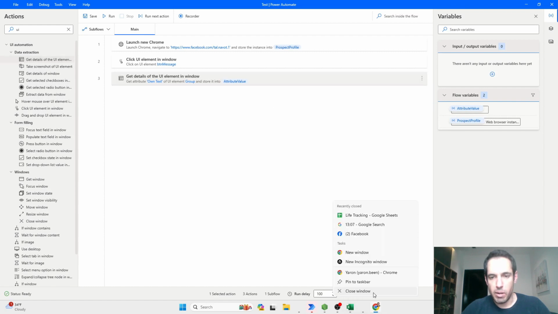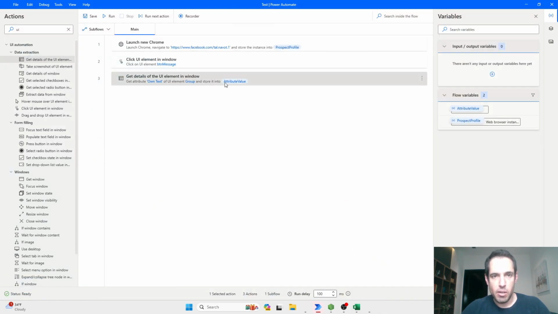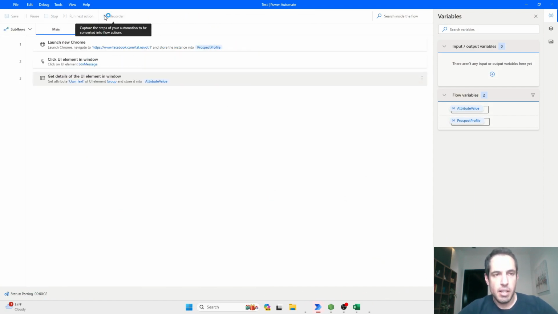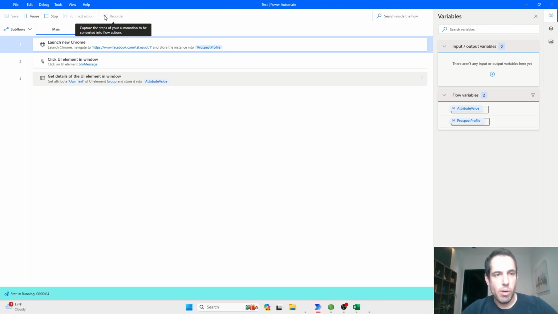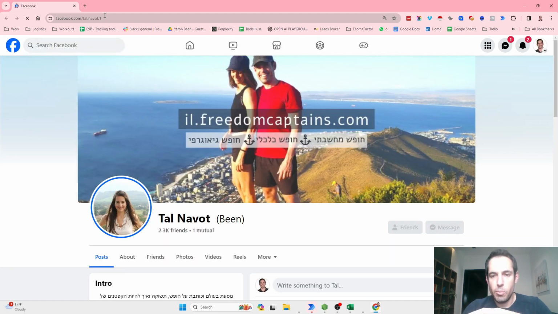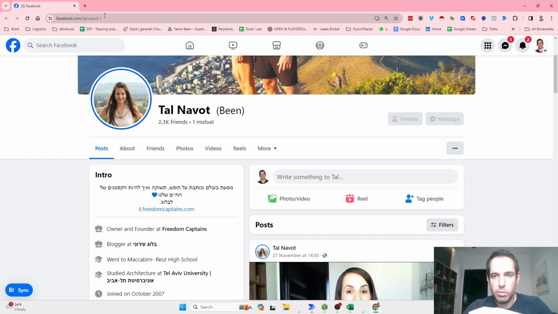So we will run this automation and see what the attribute value is. I'm not sure if we need the UI automation or the web automation, but we'll see in a moment. As you can see, it is opening the window. Chrome is going to go to the message, click it, and then extract the data, hopefully.